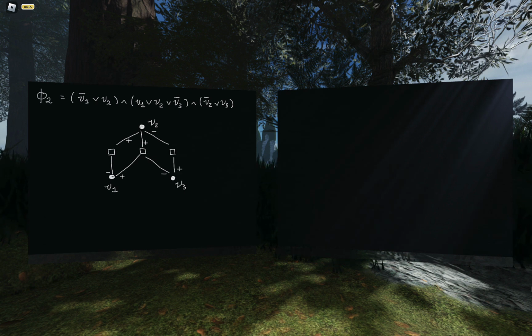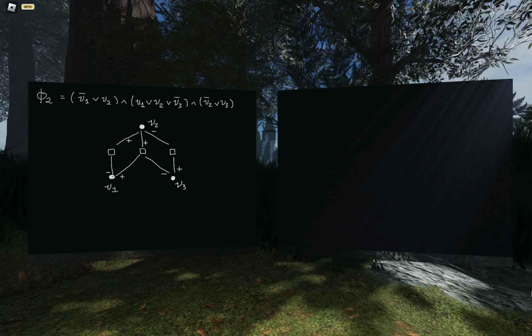So we could run through each of the checks for restricted X-SAT to show that this is actually an instance of the restricted satisfiability problem. So let me see. So this is clearly a planar graph. The way that I've drawn it is a proof of that. The clauses all have 2 or 3 variables. That's easy to see in the top rendering. And also the degree of each of the clause nodes is 2 or 3 in the graph version. And the variables, it's easier to see in the graph version, all have degree 2 or 3. So they all have 2 or 3 occurrences in various clauses. And they all have exactly 1 negative occurrence. And that's also easy to see in the graph.